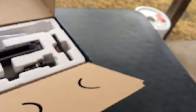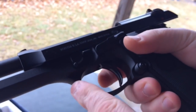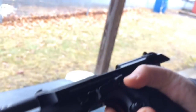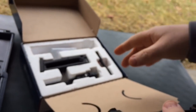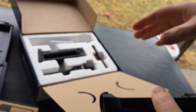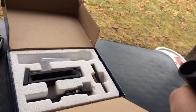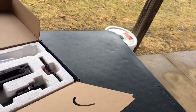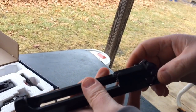It converts your whole pistol because the 92 series is an aluminum frame, steel slide. So the weight is not bad with the Beretta 92 FS, but this makes it much lighter because you have a polymer magazine. You have the steel barrel for the .22, which is a smaller bore, so it's less weight with that. You have the lighter recoil spring and the aluminum slide. So with all that, and the aluminum frame of the 92 series pistol, it makes it very lightweight. We shot this before. This is another follow-up video on that.